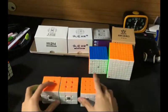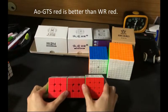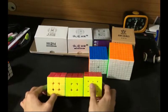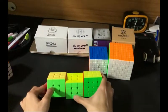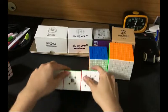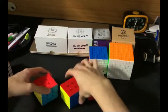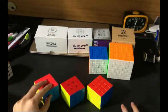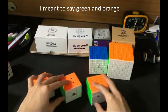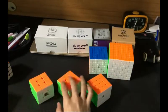I'll show you the full evolution of the MoYu shades across three generations. White has no change. Red started as a lighter red, then switched to a darker red, and became slightly lighter again. Yellow — the old one was pale, the new one is the same hue but brighter. Green didn't change the first time, but the second time they made it darker, which I actually prefer. Blue undergoes the same trend as red. In general, red, blue, and yellow moved from a pale scheme to a more vivid one. Green and white saw a slight darkening between the second and third generation, making the colours more solid rather than pastel.